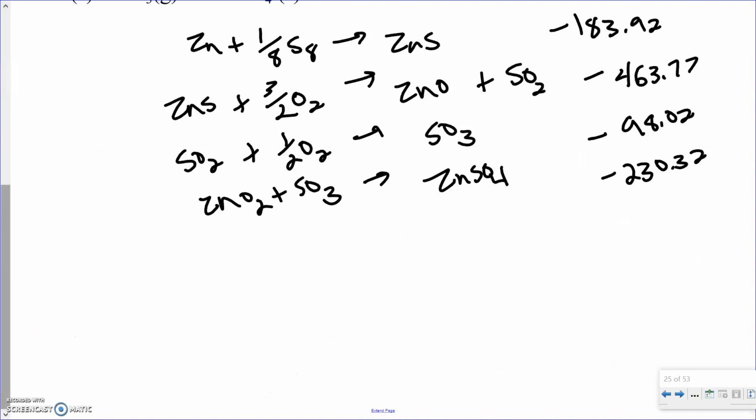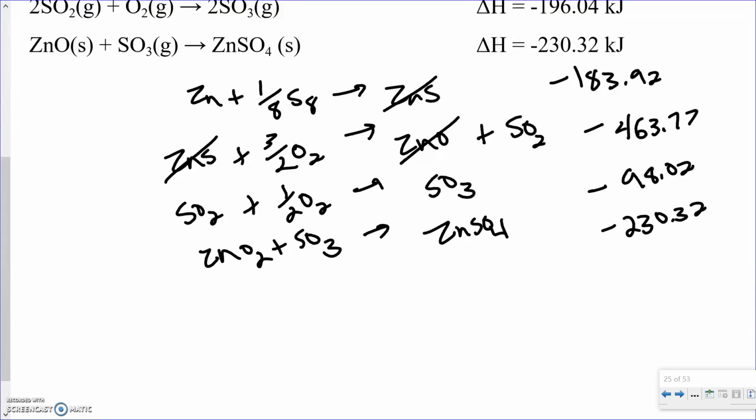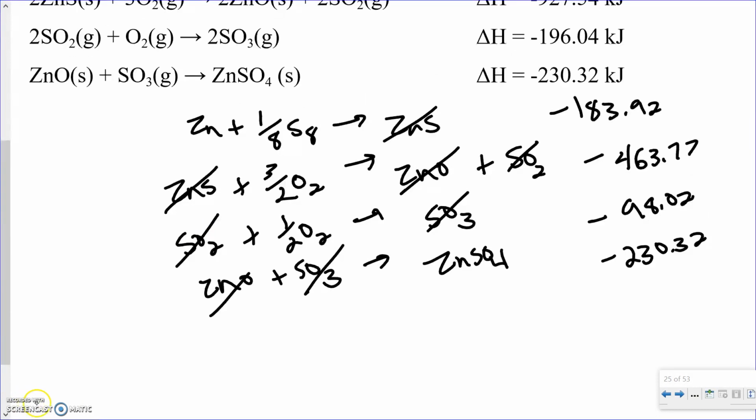Okay, so down here, let's cancel everything out and see where we are. We have our zinc sulfates canceling out. We have our zinc oxides. I'm not sure why I put a 2 there. Jump back up here. Notice it's not there. Sorry about that. Zinc oxides canceling. Sulfur trioxides are going to cancel. Sulfur dioxides are going to cancel. And that should be everything we are able to cancel. So now we add up and see what we're left with.